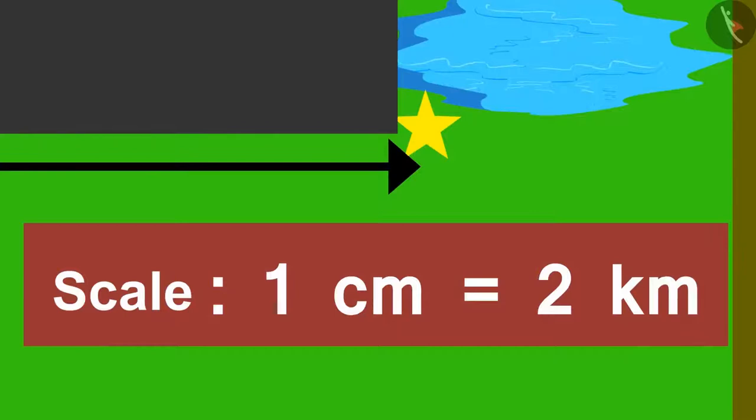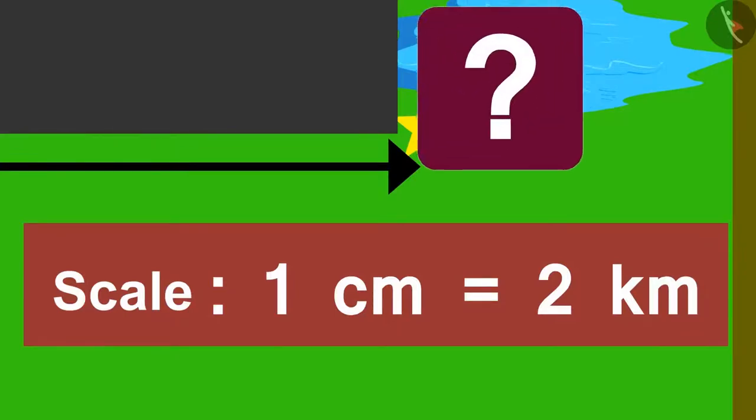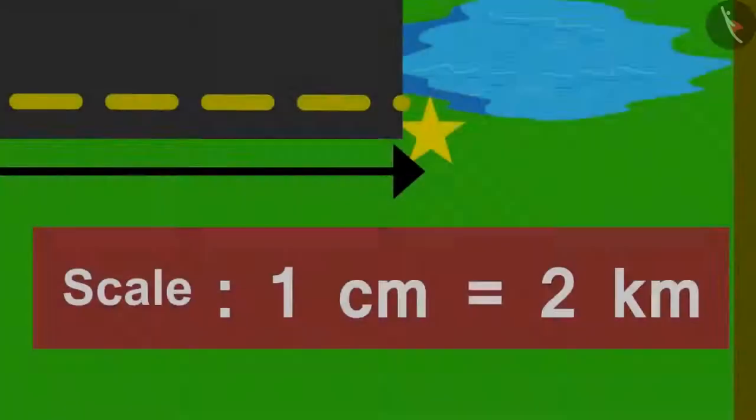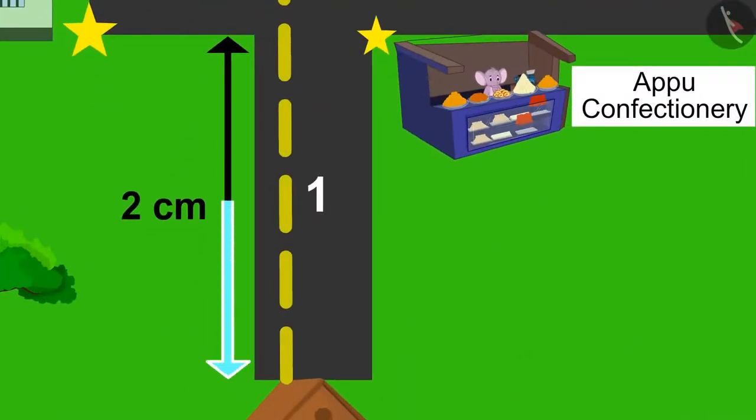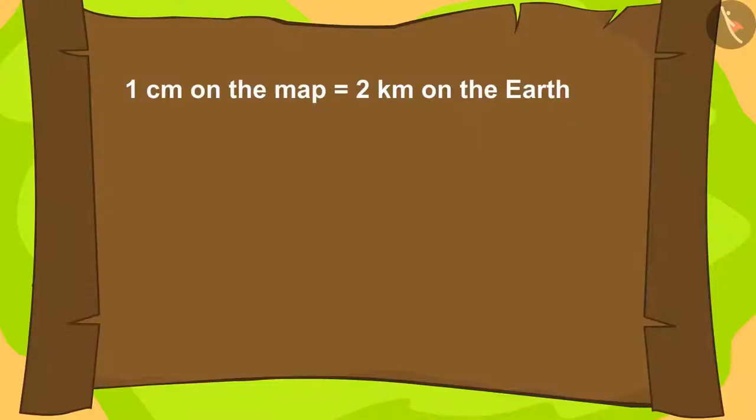Do you know how we can use this scale? The distance of road number 1 on the map given by Uncle is 2 cm. How many km on earth is 1 cm according to scale written on the map?